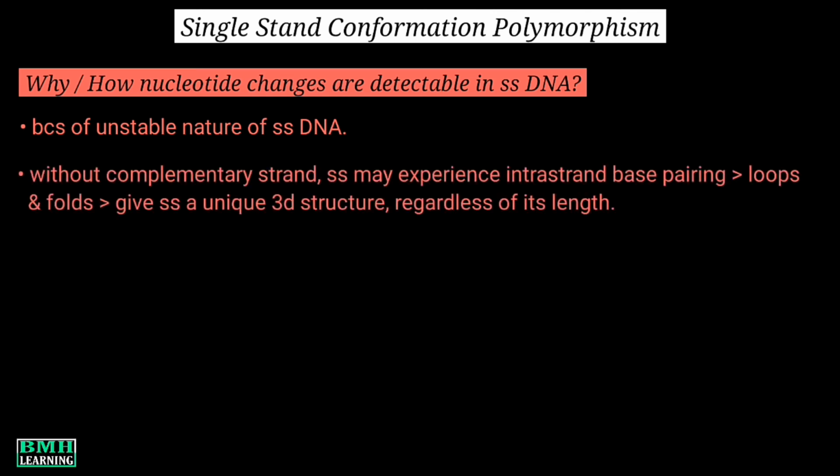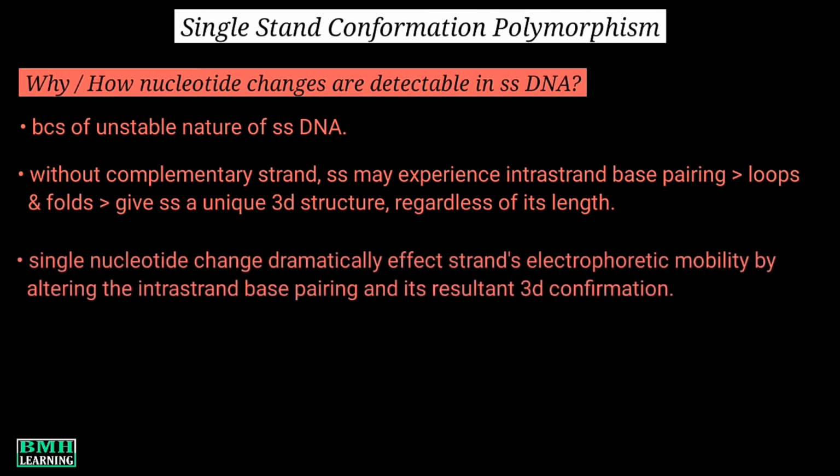So basically, in the absence of a complementary strand, the single strand may experience intra-strand base pairing, resulting in loops and folds that give the single strand a unique 3D structure regardless of its length. This way, a single nucleotide change could dramatically affect the strand's electrophoretic mobility through a gel by altering the intra-strand base pairing and its resultant 3D conformation. So this is what we are going to exploit in this technique.